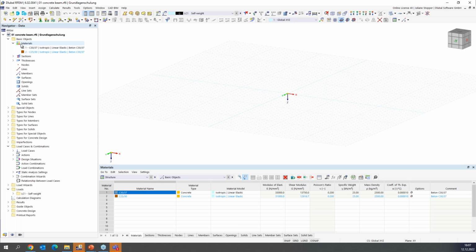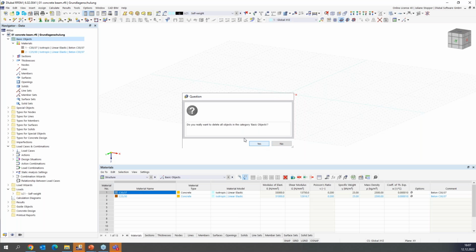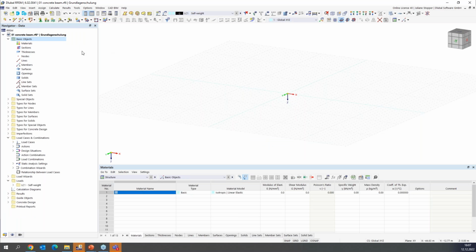RFEM 6 generally keeps some example or default materials and sections from previous models, but I want to start today with you from an empty model. Therefore, I delete all basic objects that we have here so that we can start from 0. The first point in my navigator is the materials, and this is where we go now.